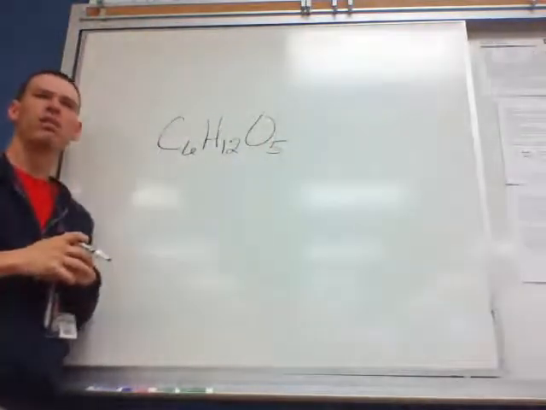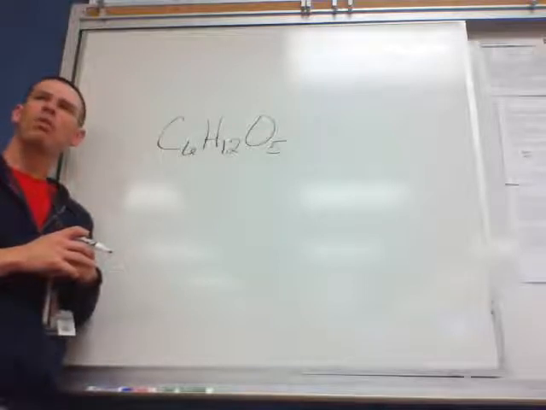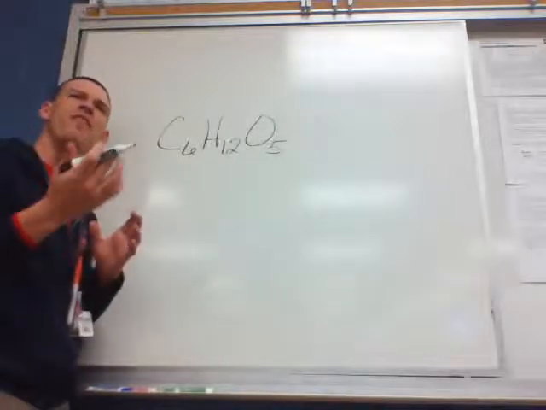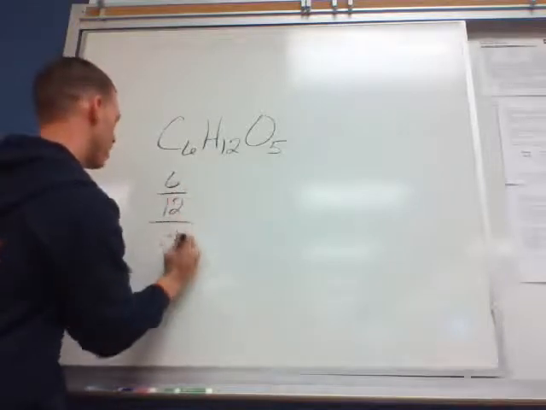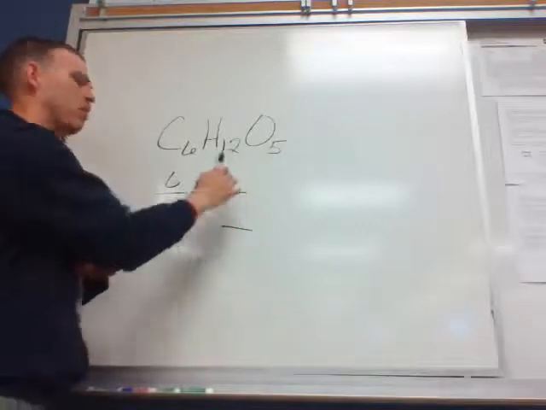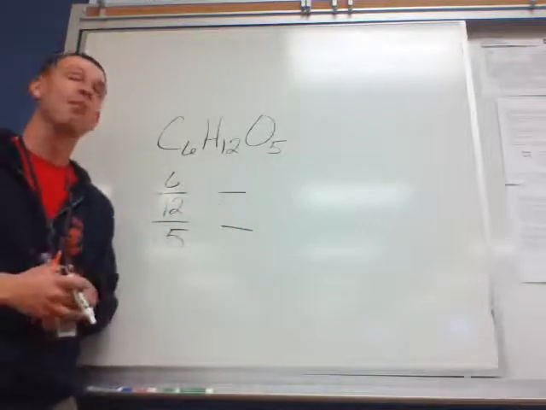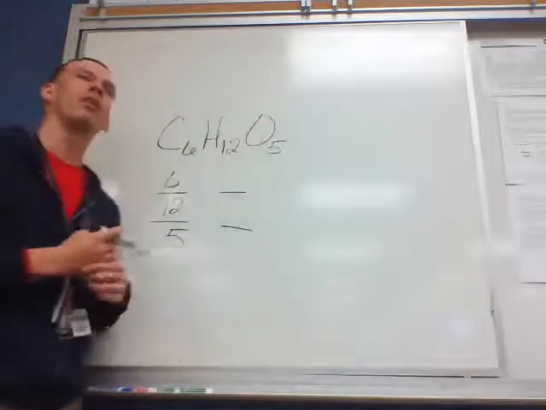Be careful. I want to know, is it empirical or molecular? Now, the fraction idea doesn't work as well here because there's 3 numbers, but you could even look at it like that. Could you turn all 3 of these numbers into a simpler number? Remember, you can't use a decimal or anything. Is this empirical or molecular?